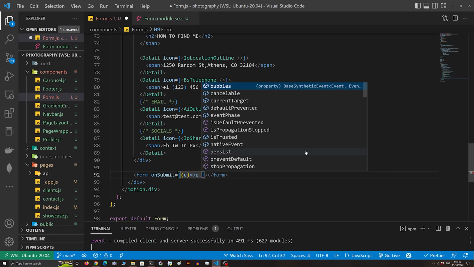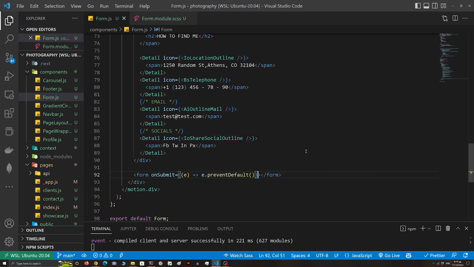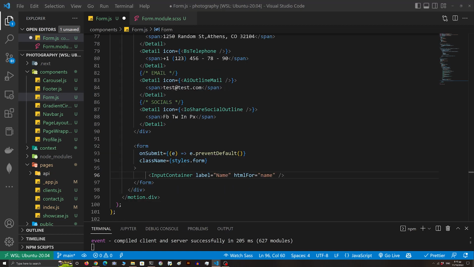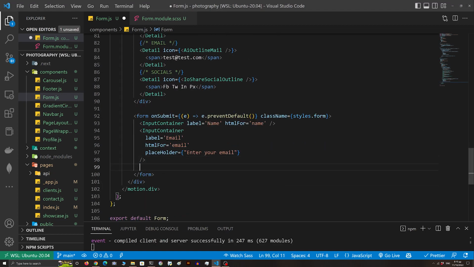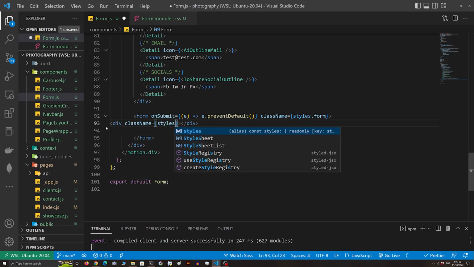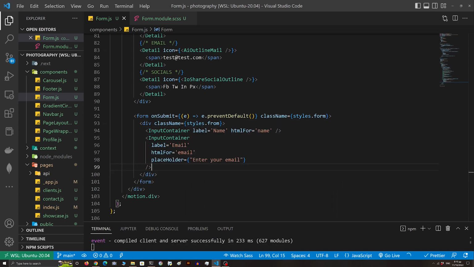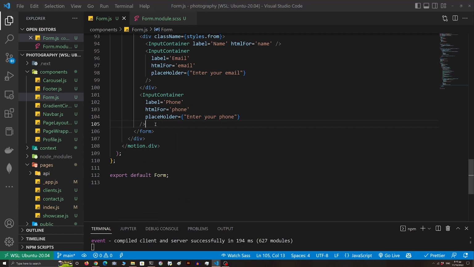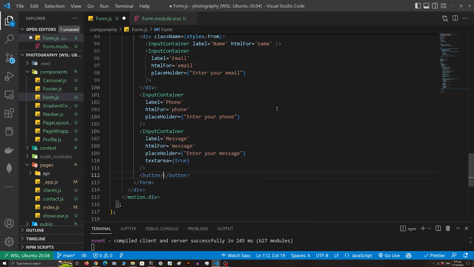On submit, we're gonna prevent the default action and we'll give it a class name. And now we need an input container for the name, for the email, for the phone, for the message, and finally we need a button for the submit action.